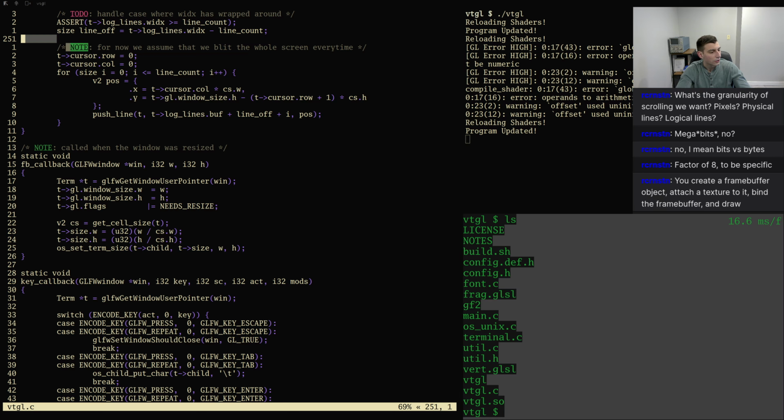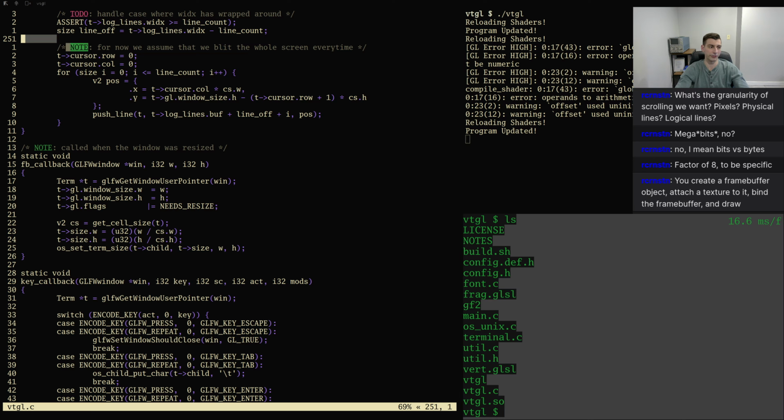Oh, there's a frame buffer as well. What's the difference between the frame buffer and the render buffer then? In the example for GL gen render buffers, they say build the texture that will serve as the color attachment for the frame buffer.